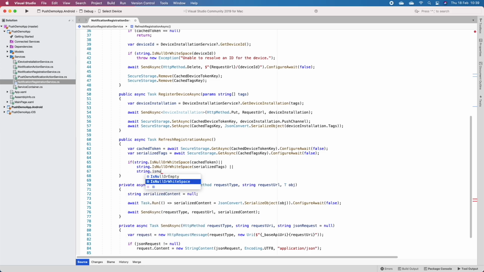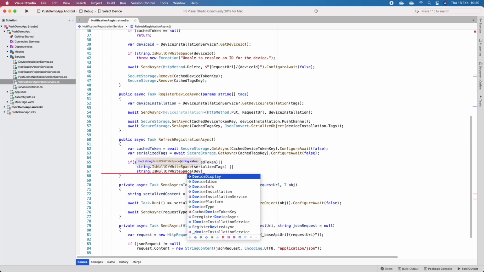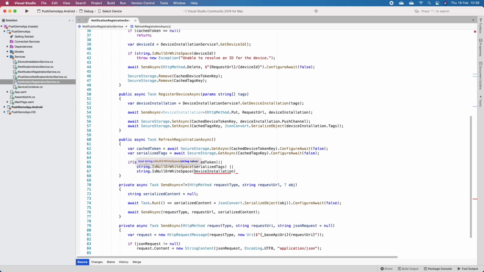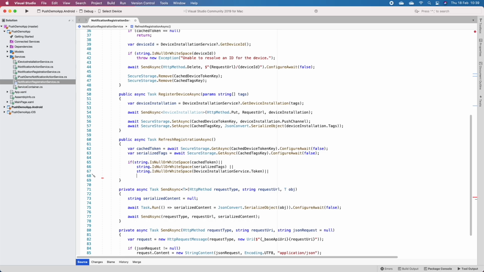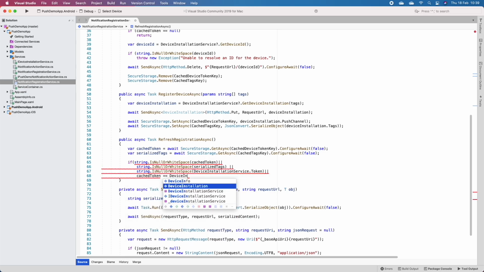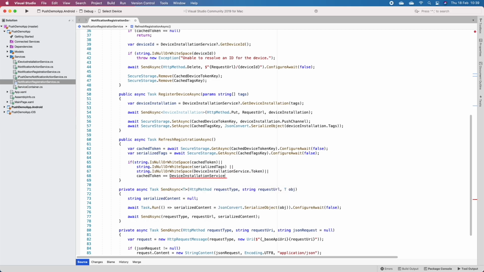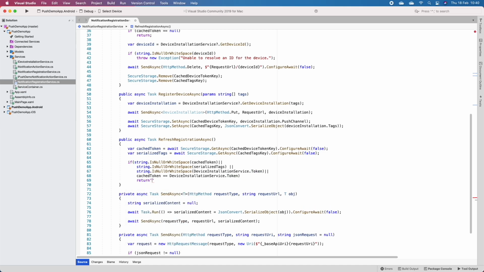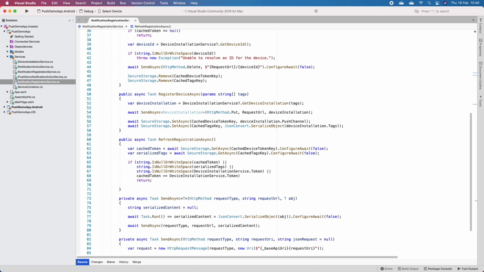And if our token is null or white space, then we also have a problem. That's device installation token. And if our cache token is the device installation service token, then actually we don't need to refresh anything. It's all up to date. So if any of those are true, we just return.